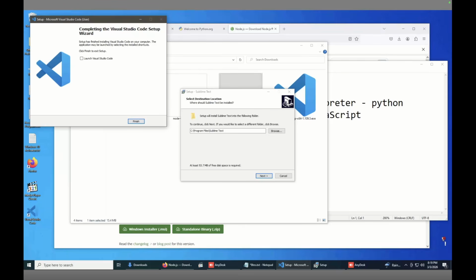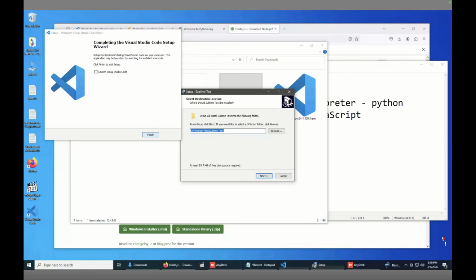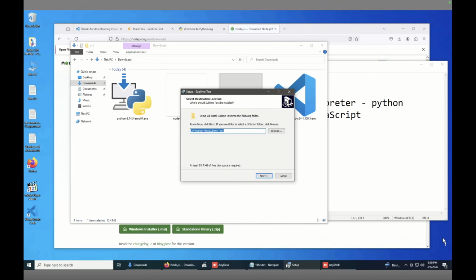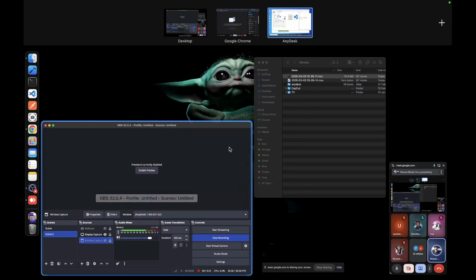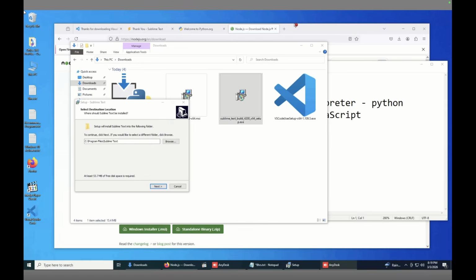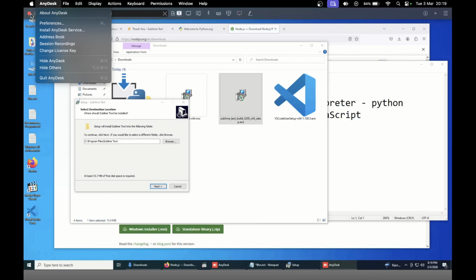I don't know what happened, but let's just close all these windows for now. So we'll just say finish, and then let me just see. My mouse is not moving. I don't know why. So allow me to end the share and then restart it again. Let me just disconnect and then reconnect again.